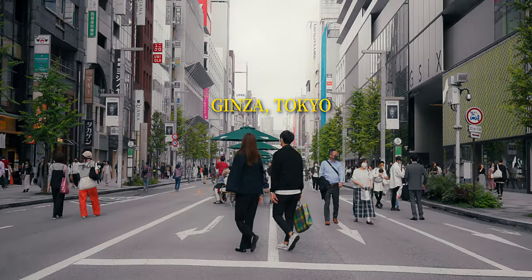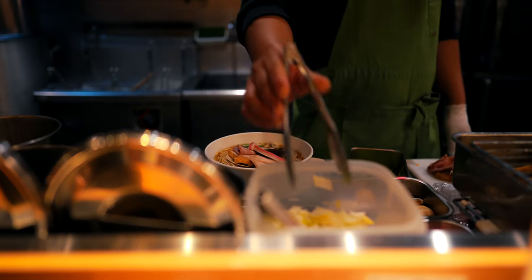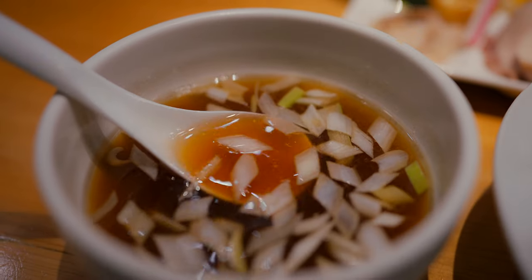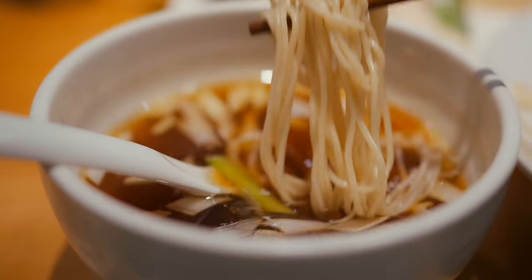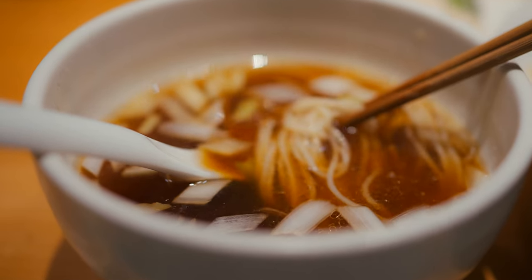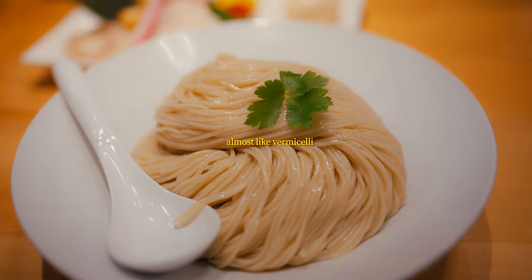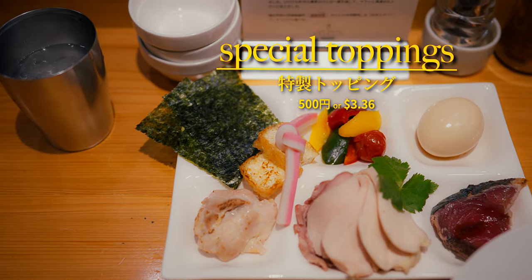Let's head over to Ginza, where this special spot has a classy, delicate and completely reimagined interpretation featuring shellfish. The broth is crafted with hamaguri clam as the star ingredient, resulting in a clean yet nuanced umami profile that's both refined and refreshing. The uniquely thin, delicate noodles add an elegant and gourmet touch, while the serving of seasonal toppings provides a customisable and vibrant experience.